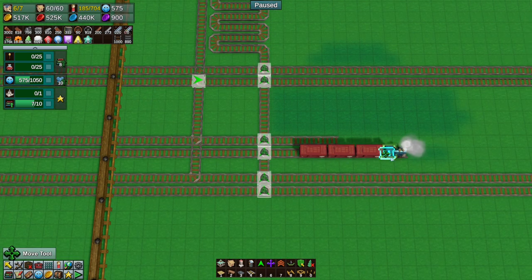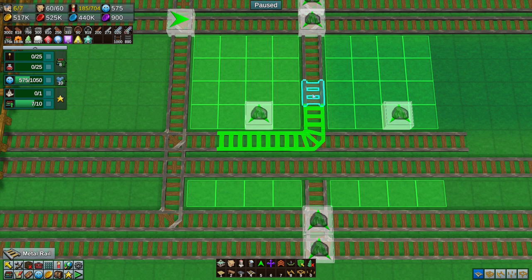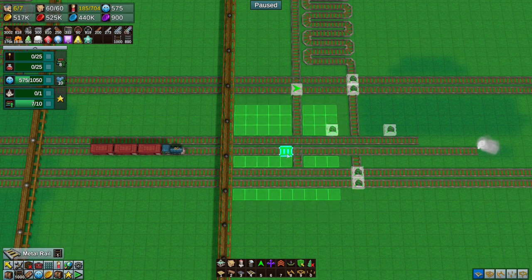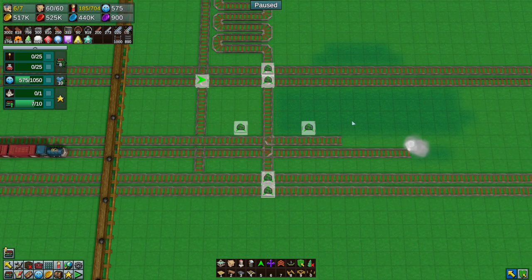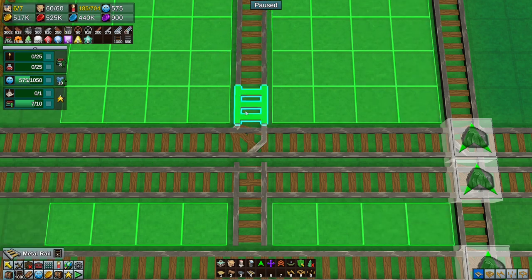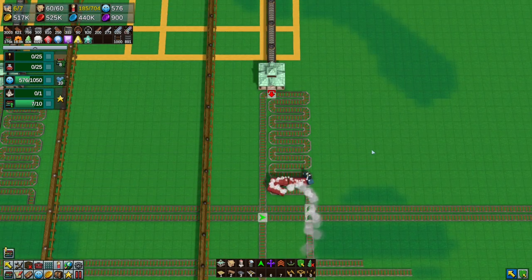Oh, I know what I've done. Yep, I know what I've done. This one. So, this one will go down. This one will go this way. Okay, and like that, then you will come back this way. Because you're going clockwise, you're an out, you're an in. So that should work now. There we go. Okay.